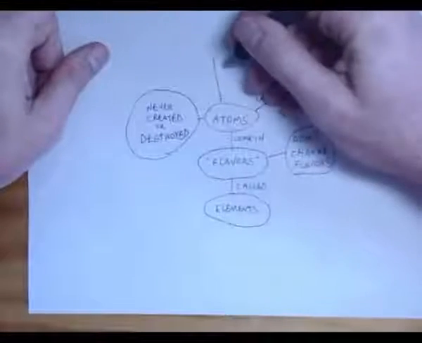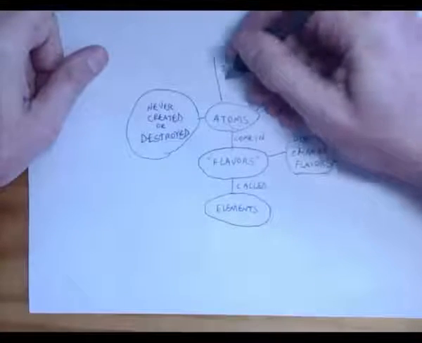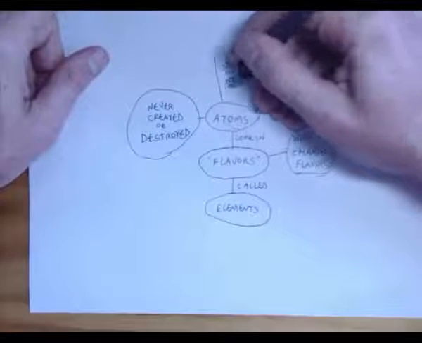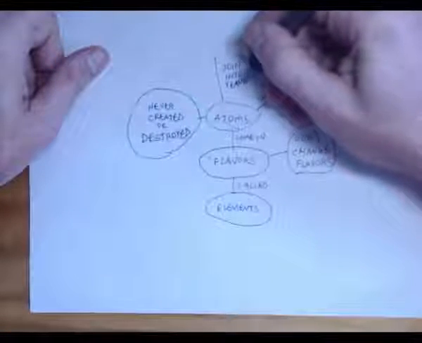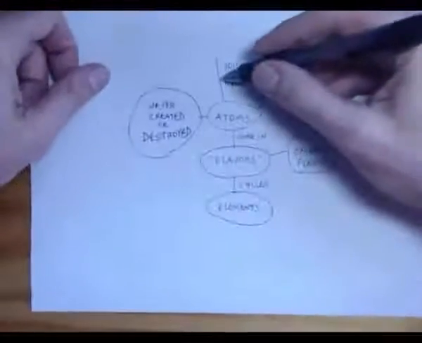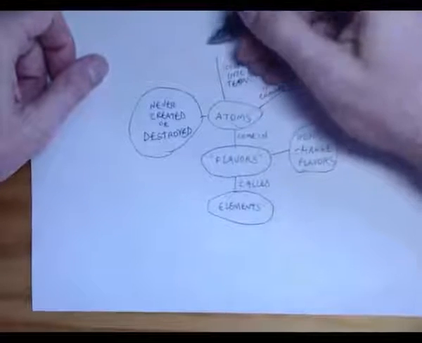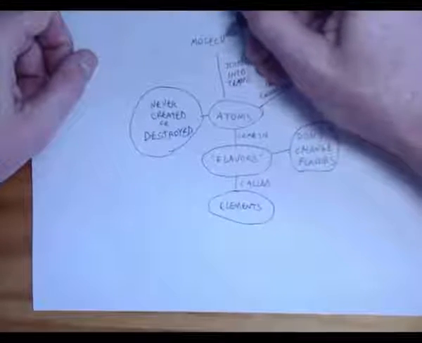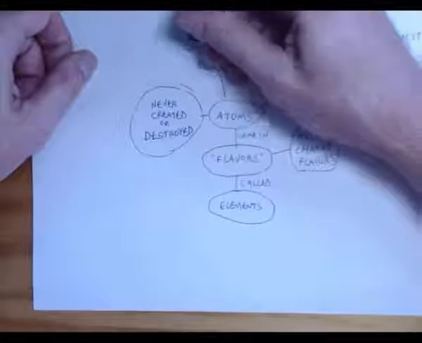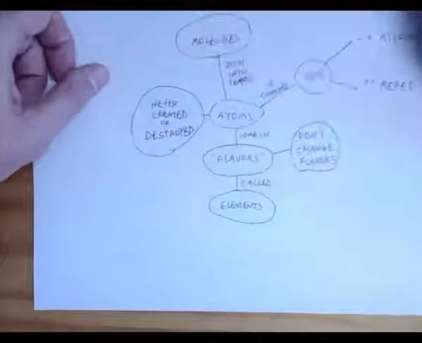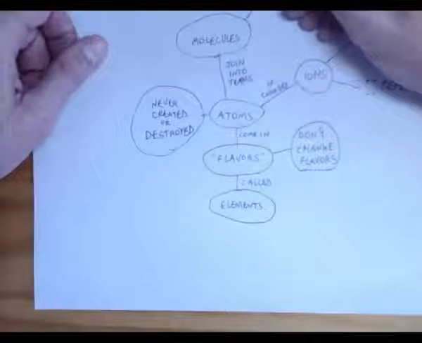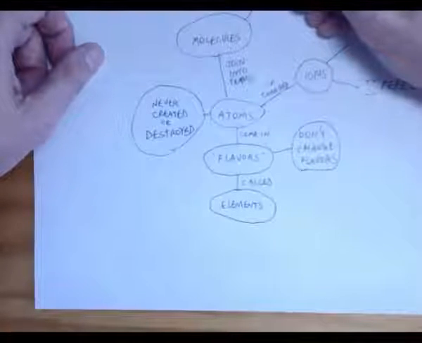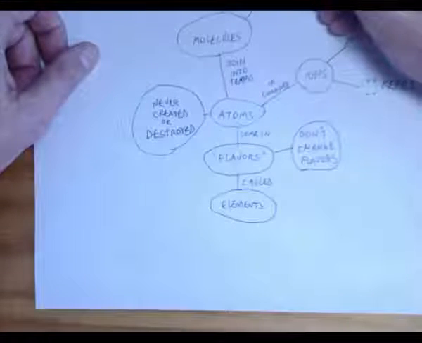What else do we know? Well, we know we can join them into teams. And notice, by the way, that there are different ways of mapping these concepts that are totally valid. As long as it's helping you, that's the point. So we could say join into, leave teams off there, and make a circle up here called teams. Instead, I'm just going to jump straight to molecules. And one thing that's important is they don't behave like the component atoms.